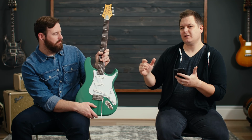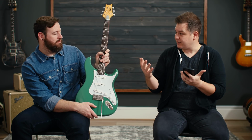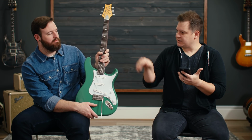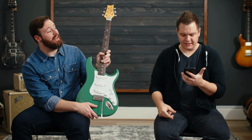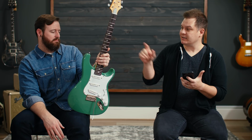Now modern guitars would have like a 9.5 inch radius, and a lot of PRS guitars have even like a 10 inch radius. I still don't understand that. It's just flatter and flatter. The higher the number, the flatter it is. So it makes the feel and playability different. This has an 8.5 inch radius, so they went vintage meets modern. Not quite modern, but not quite vintage. It's right in the middle. That's kind of what PRS is to me. And that was an interesting move, and separates it a bit from its bigger brother, I guess you could say. But it does feel and play like you would expect from PRS, pretty much perfect.